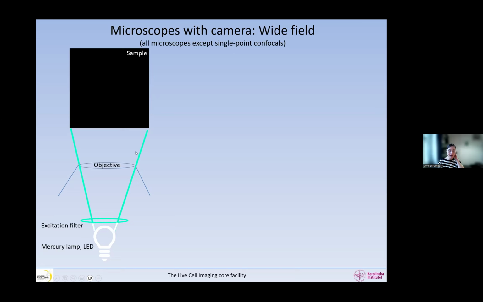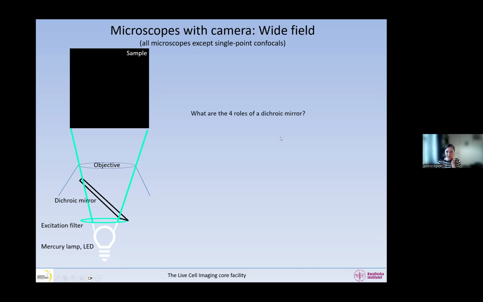And you see, if we have a laser, because lasers are monochromatic, we do not need the excitation filter. So we have a mercury lamp or an LED, we have an excitation filter, but if we use a laser, no excitation filter, but it's the same thing. So we shine this light, which is a specific range of light that we have chosen, onto the sample, and the light goes through the dichroic mirror in here, and then it reaches the sample.